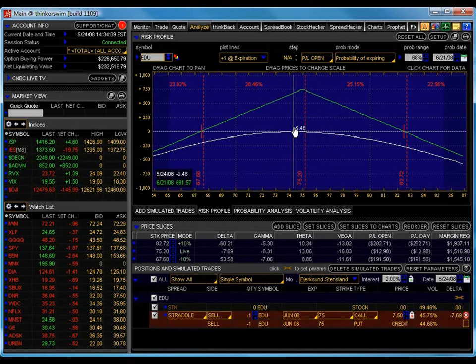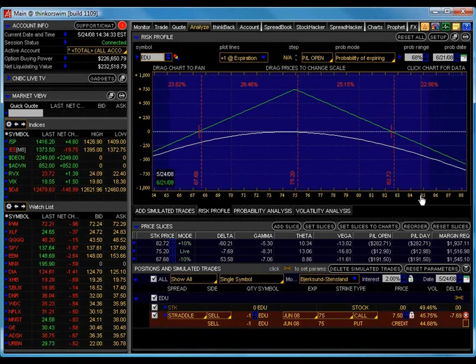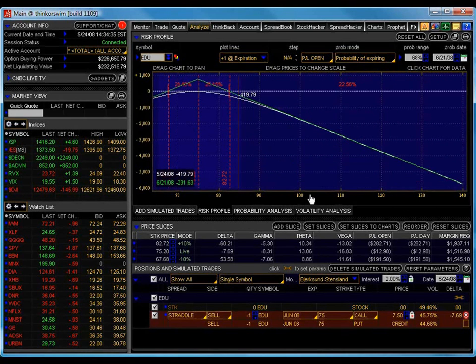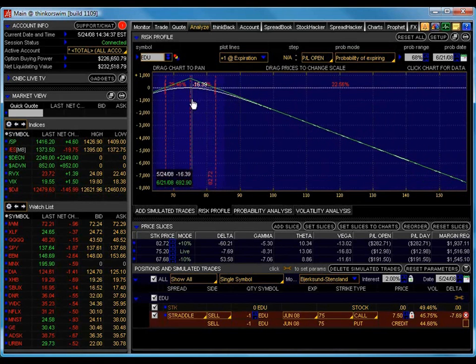The problem, of course, is that any time you are selling options, you are considered naked those options. When you are naked those options, you have a position in which you could have an unlimited loss. And that is not a good position to be in. Just to prove that that is true, let's shorten up this price a little bit, and I will show you exactly what happens. Here we are at the price.